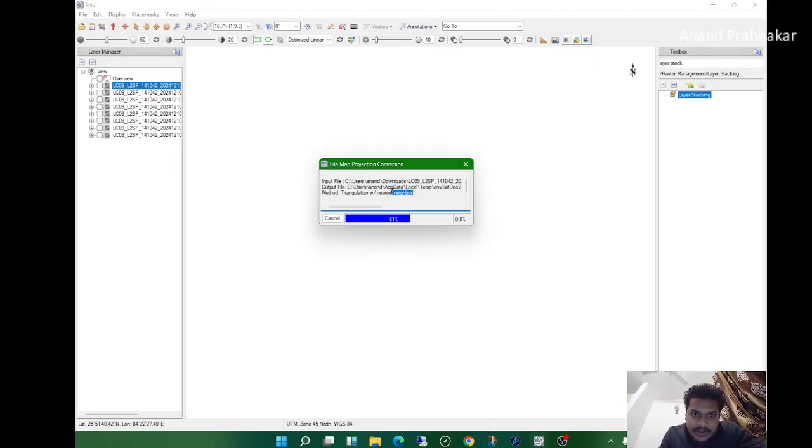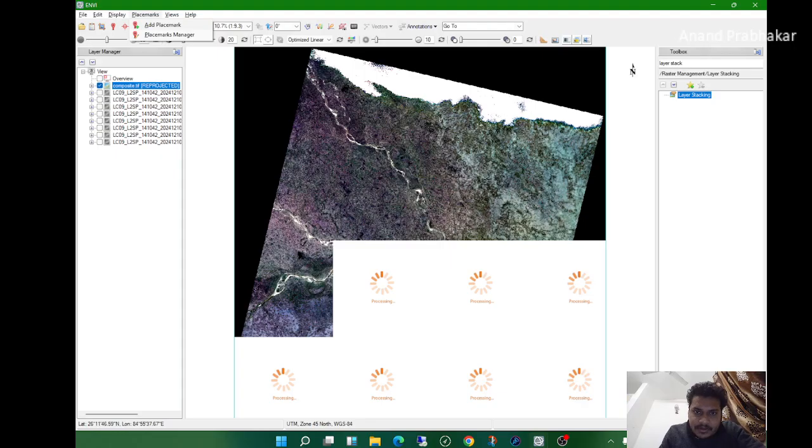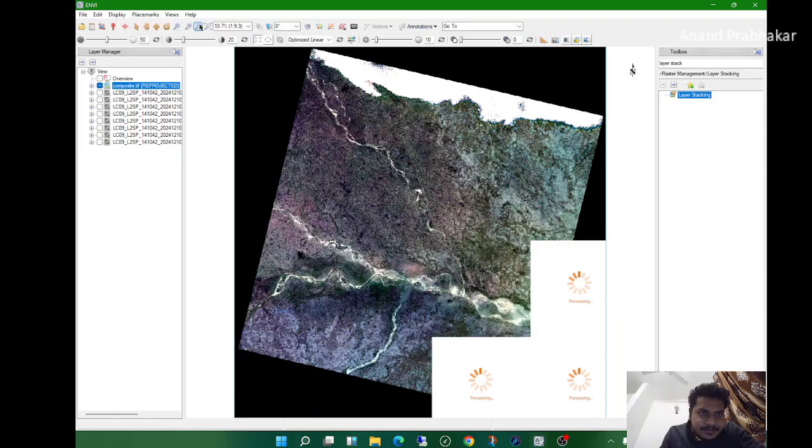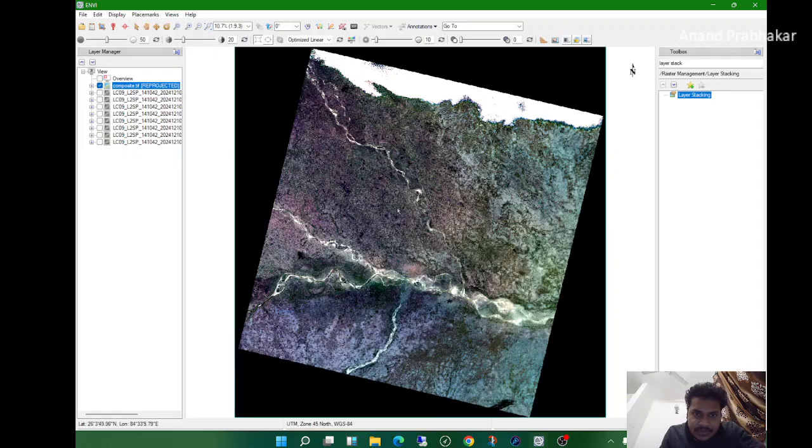Now it is creating the composite image. So here is our composite image. It looks like this. And these tiles are being processed. So here is our entire image.